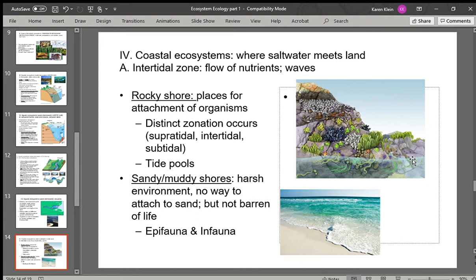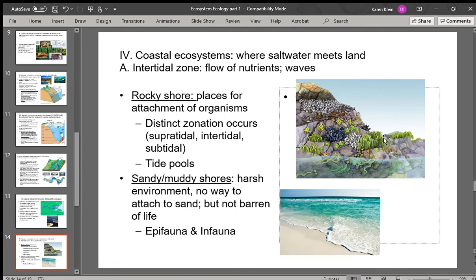You go to the Jersey Shore, you go to a beach in Delaware or Maryland or Virginia, or even almost all the way down the East Coast, and you have a sandy beach. If you start to go further north, or if you go to the northwestern part of the United States, instead of having sand or mud, you have rock as the predominant substrate.